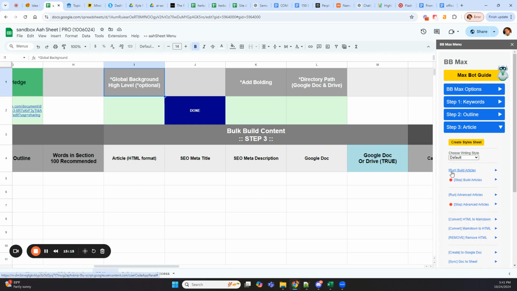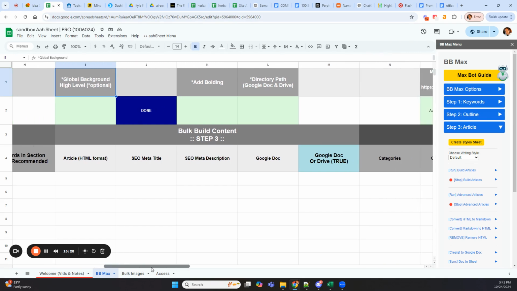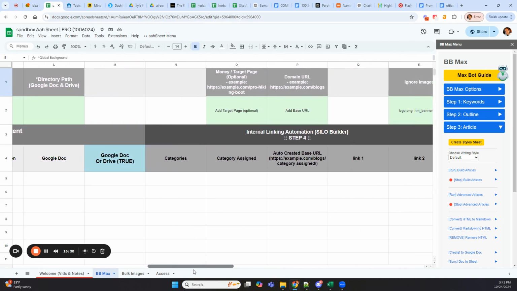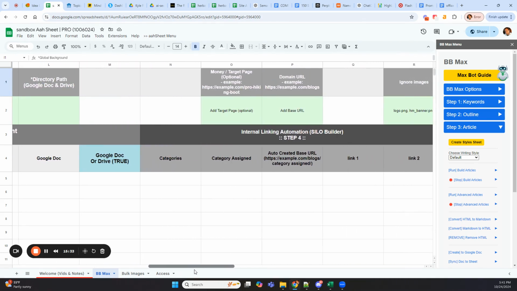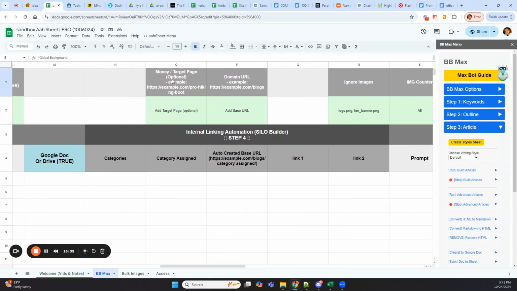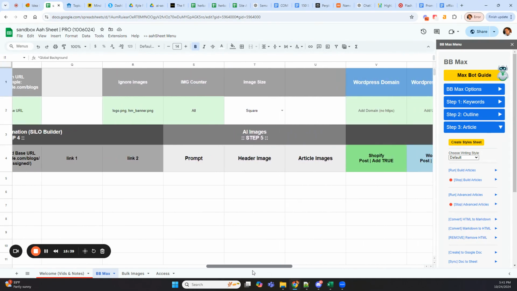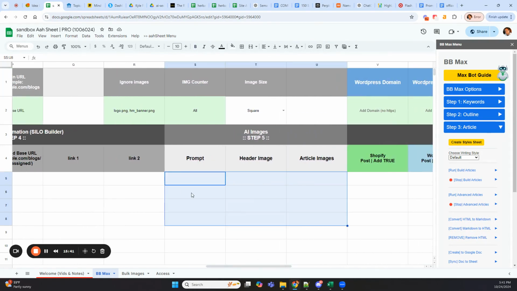And then you can run the build articles, which is really just building content. I think I need to rename these to build content, but you just run the article, and it will build out all of the content for you for your product. These you don't have to link together, so you could skip this part. You do have the ability to add images if you want, so you can bring in your own images. You can try AI images.